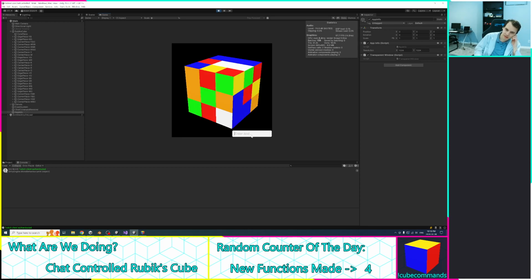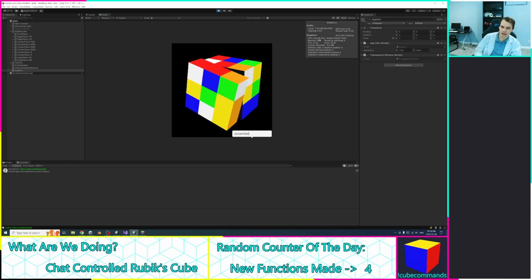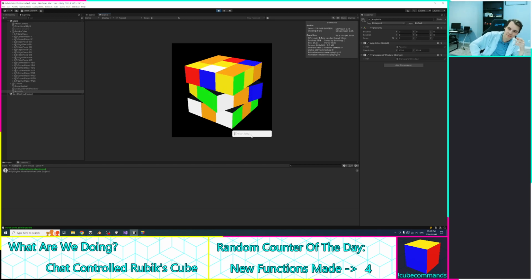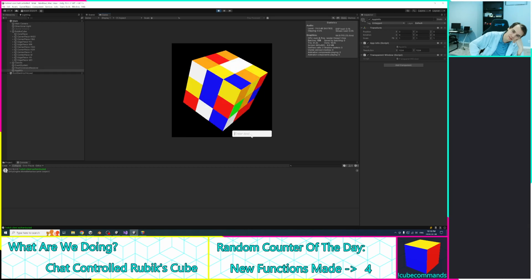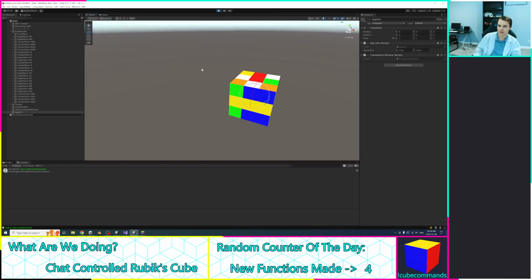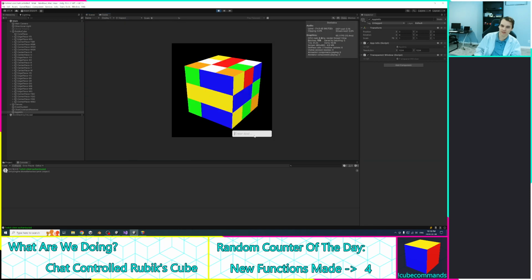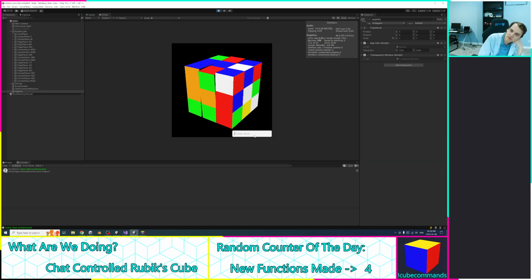Okay, see, now you're actually seeing turns happen. Okay, sure, I prefer that. Look at it being smooth. I can type scramble multiple times, and it's just going to keep adding to the pile. Eventually it'll finish. There we go. Whoa, what are the odds of that happening? Actually, the yellow on the other side here might not be. Oh, no, it's not the exact opposite. Okay, fair enough.